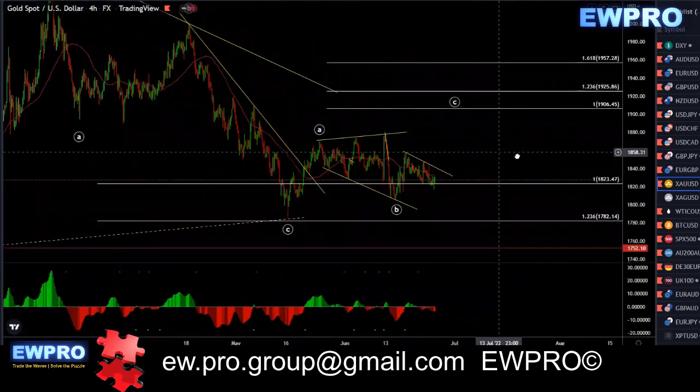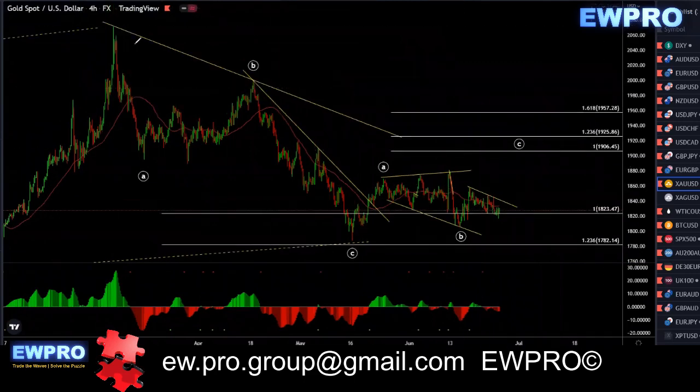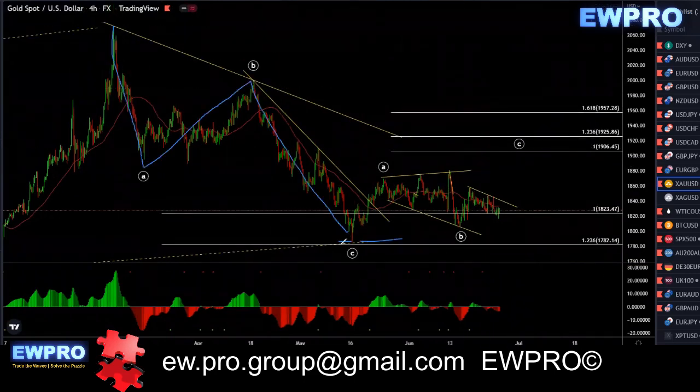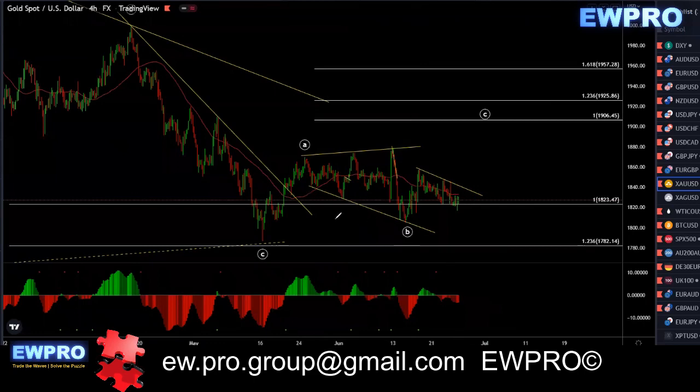On the H4, if I zoom out again, we got that A, B, C. It went a little bit further, didn't quite get to that 123.6, but it got to that 100 fib, which is nice. And we do have the bullish divergence. This is where it starts to get real tricky because we've got an A, a very deep B wave, and it's sort of like some sort of a triangle here. So all we're looking for is a C up, an A, B, C, just up to this 100 fib, and then more than likely fall over for more downside, because this isn't looking impulsive at all.